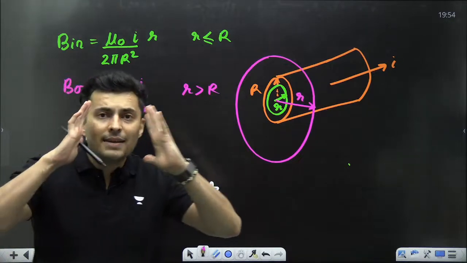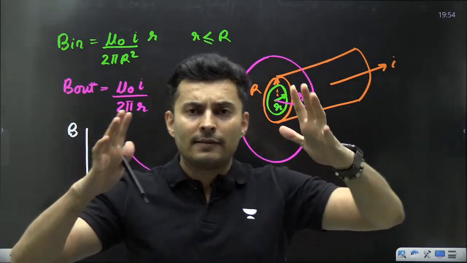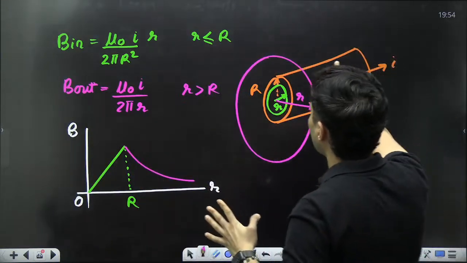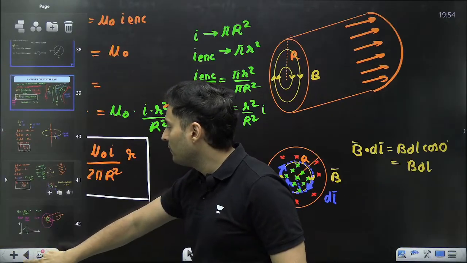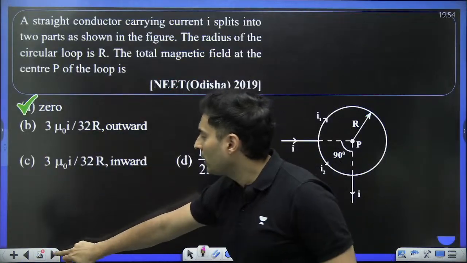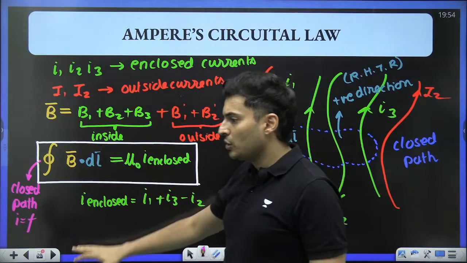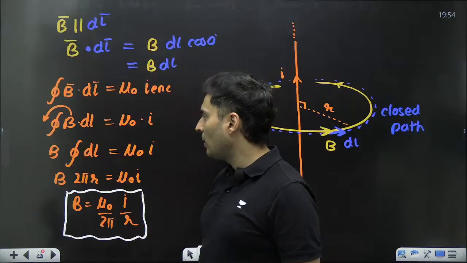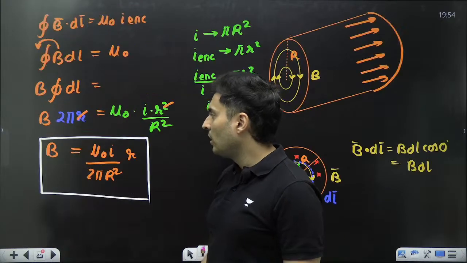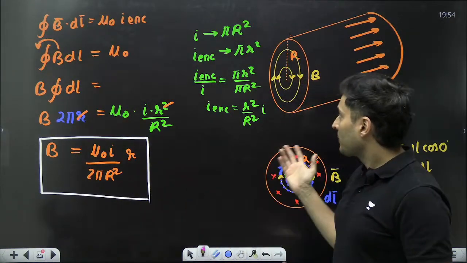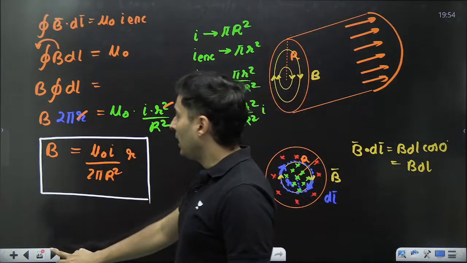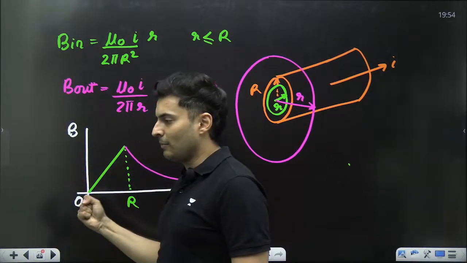Okay. Is that clear? Understood? This is a very, very important slide. Very important graph, very important theory, derivation. Everything I've done properly. I've not missed any step. Whatever I have done over here, make sure you understand it. I started with Ampere's law and told you how to apply it. We took two examples, for field outside the wire and field inside the wire. I showed you the combined result as well as the combined graph.